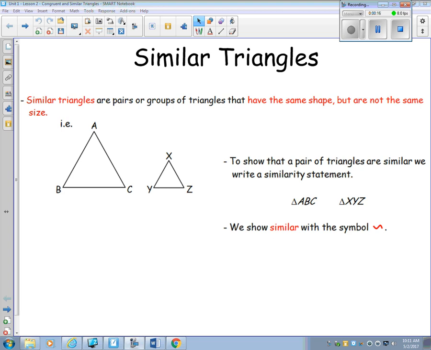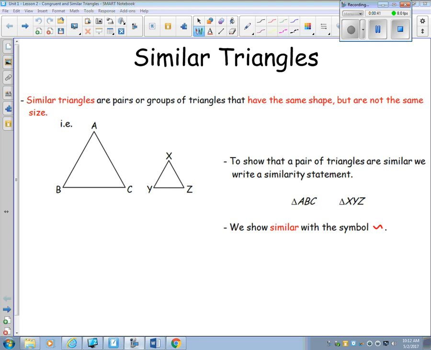In particular, they have the same shape, but they're different sizes. So maybe one triangle is twice as big, 4 times as big, or a third as big. There's a relationship between them. By knowing that these things are similar, we can use the idea of proportions to actually solve. So, before we get started on the math part, let's talk about the theoretical part.